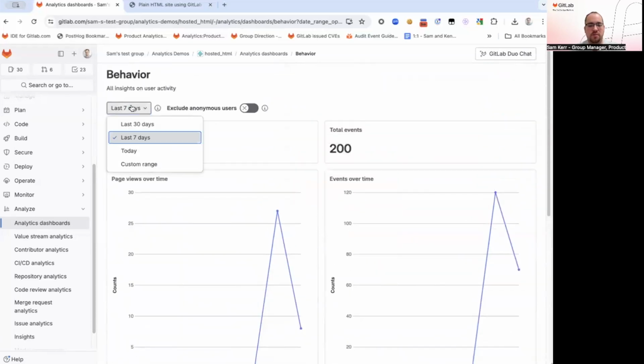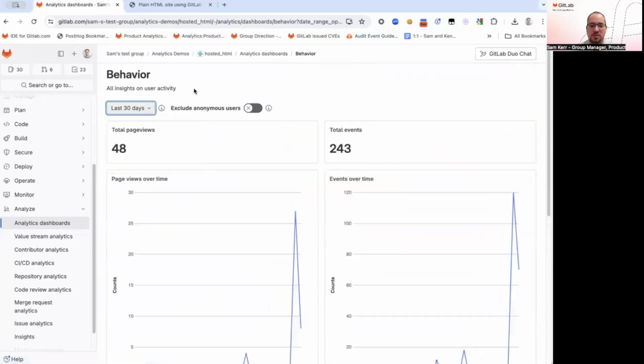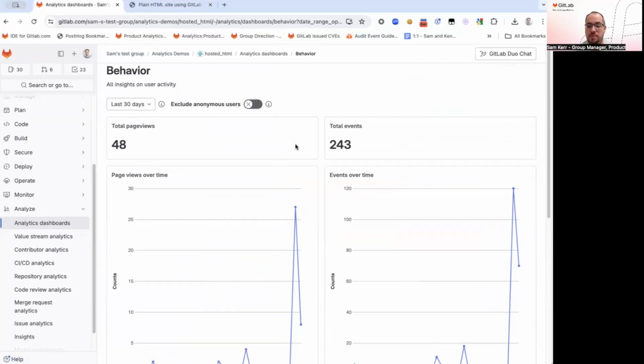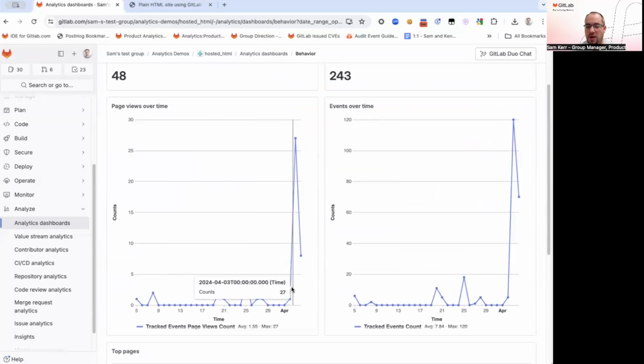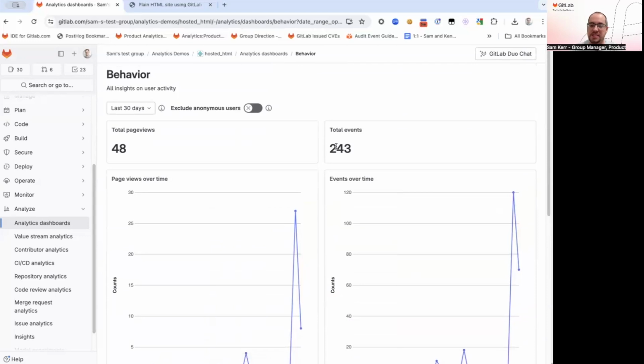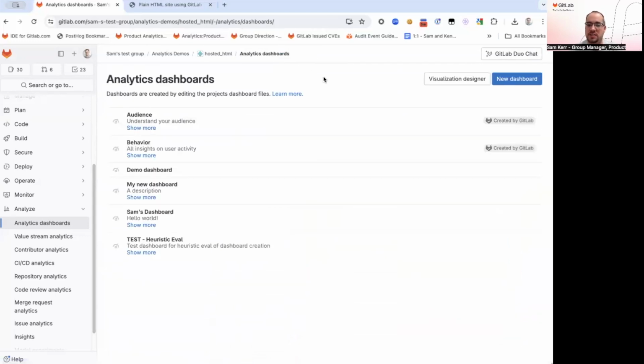You can also very quickly see what the last 30 days looks like, or define a custom range for whatever you're wanting to look at to understand how your user population behaves over time. Maybe you just put out a new release, and so you would expect a large spike in usage where you didn't have a feature, you introduced the feature, and you see lots of users starting to adopt it. And we think this is really powerful because being able to see what your audience and their behavior looks like out of the box helps you get started very, very quickly.